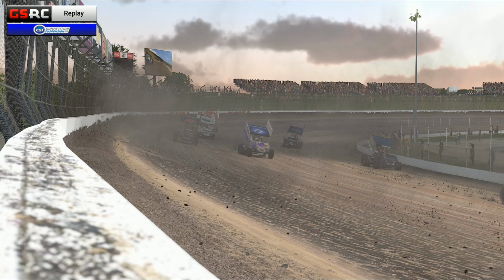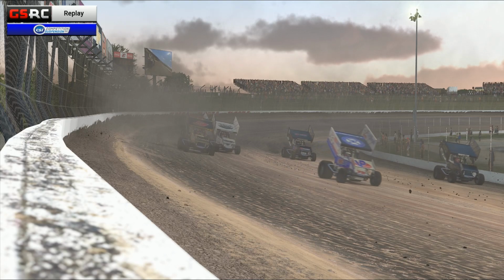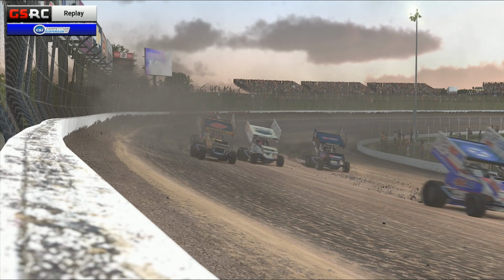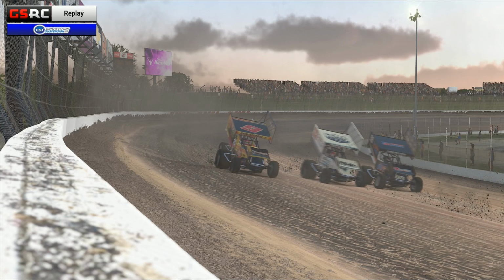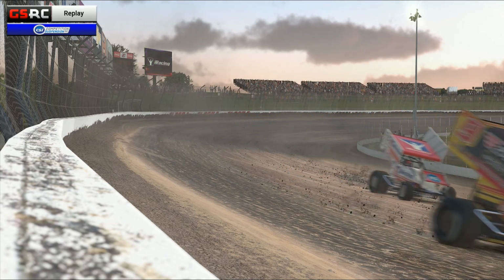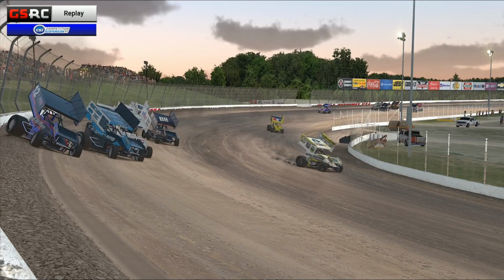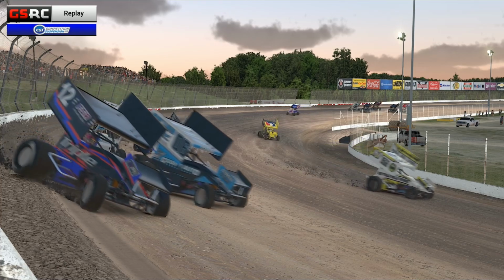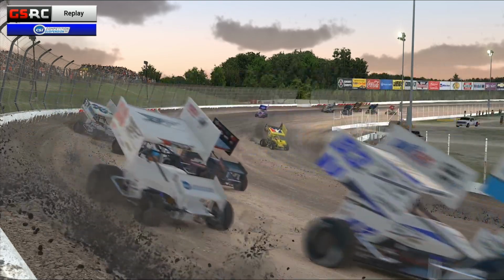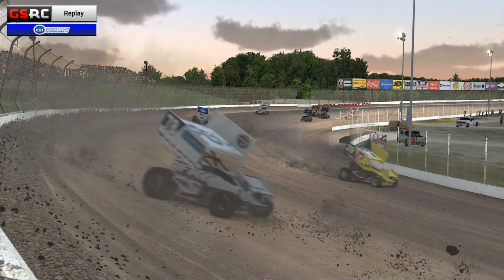It was really good, especially with just how these drivers traded lanes, how they took advantage of certain parts of the racetrack. It was a scramble for sure, but I think some of these drivers had utilized the lanes here on the racetrack as much as possible. I wonder if Axum might have found the lead if he'd run it around the top in 3 and 4. Great awareness from Hannigan to drive it down to the bottom, prevent that slide job from happening. But he did well. He deserved to win this race, and he got it done.